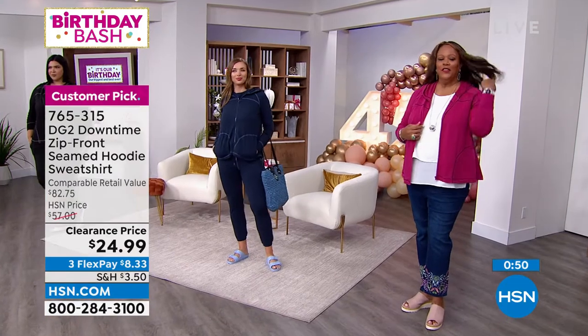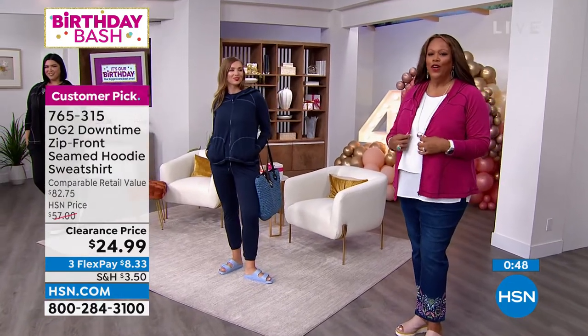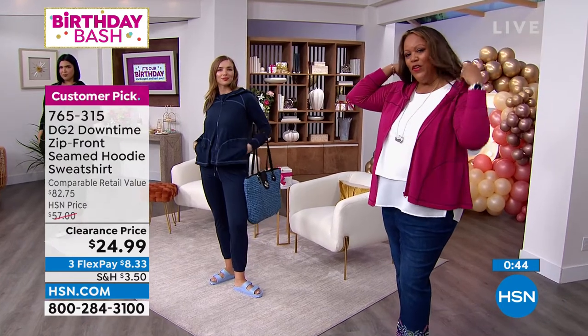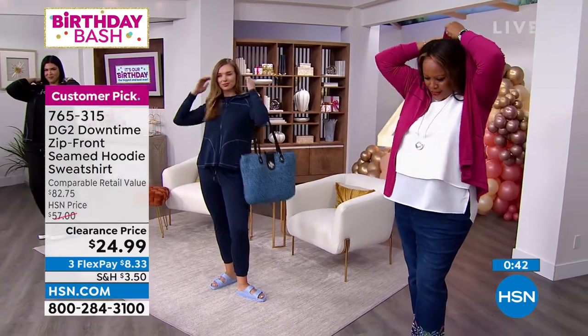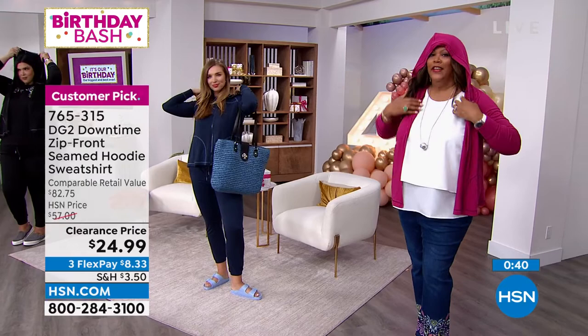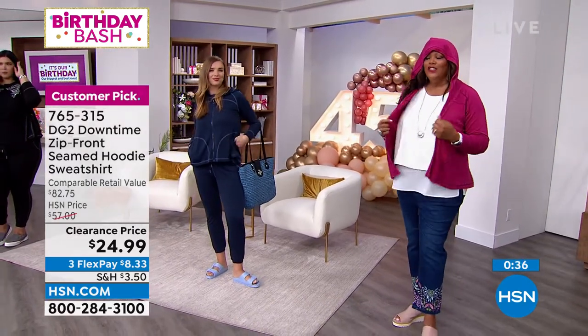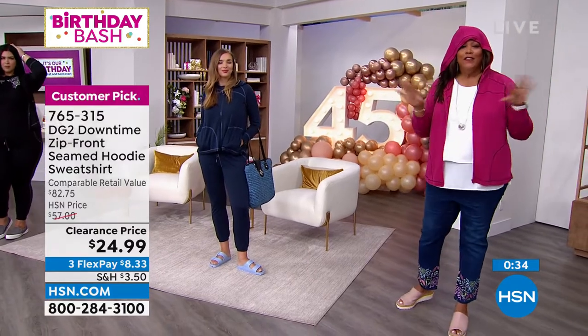Oh, I came out here. This is so cute. You throw your hoodie on, and you know what I love about it? It's a true hoodie. So if you get cool in the fall, you just take it out and put your little hoodie on. You're walking the dog, it blocks the wind. I just love how laid back it is. You're traveling, this is what you're going to take with you. The weekends, it's just absolutely gorgeous.